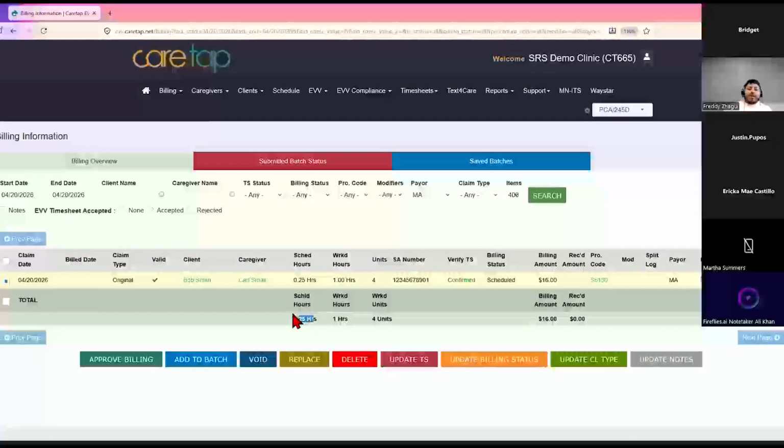But what the schedule hours is telling you is based on the number of units available, the start and end date. If you're billing, you should only bill what the schedule hours are. Otherwise, you can run out of units. Okay, so that does not mean that your claims are going to get denied. That's only a calculation from CareTap. Okay.